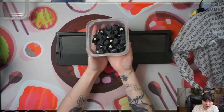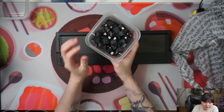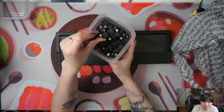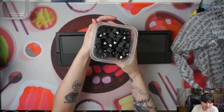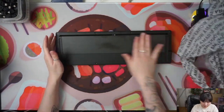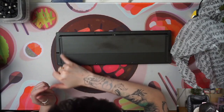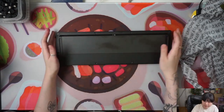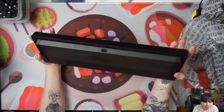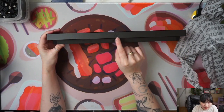So these are black cherry pies. Looped and spring swapped. Looped film, spring swapped. Yeah. But what is that? That's me. My dirty fingers. This is a Zenith. Oh, that's cool. You see the three right here?